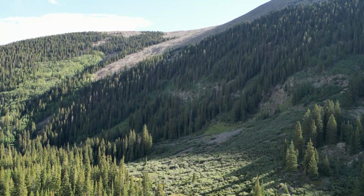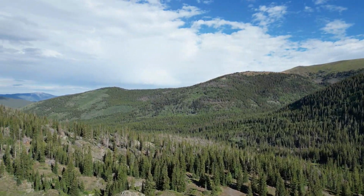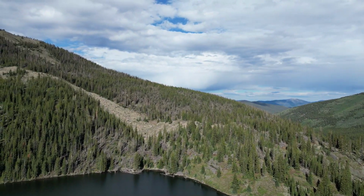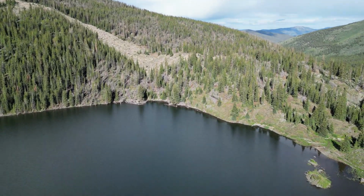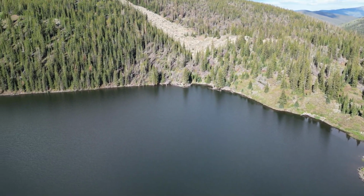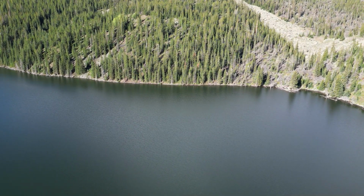But we went towards the end of August, and normally we would go the end of July or the 1st of August, but we couldn't get a cabin. So there was very little snow left anywhere. This is a really nice little lake up here at altitude. And I've talked to people that have been fishing up here before, and they said they catch fish.